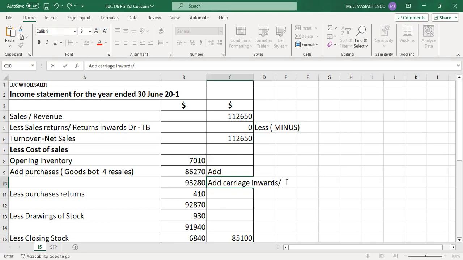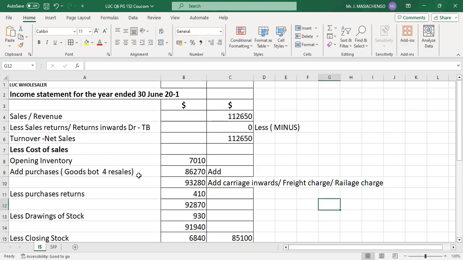Let's say also you are a sophisticated person, you buy your goods from China. The cost that you incur to carry your goods from China to Zimbabwe, let's say we call them freight charges. You can also add that, freight what? Charges, okay? All right, maybe you have access to trains. Where there are trains, we call it what? Railage charges. So I think this is a very simple thing. Just remember that, it's not difficult. So we're saying in this case with our purchases, add any cost that you incurred along the way before the goods arrive to your what?